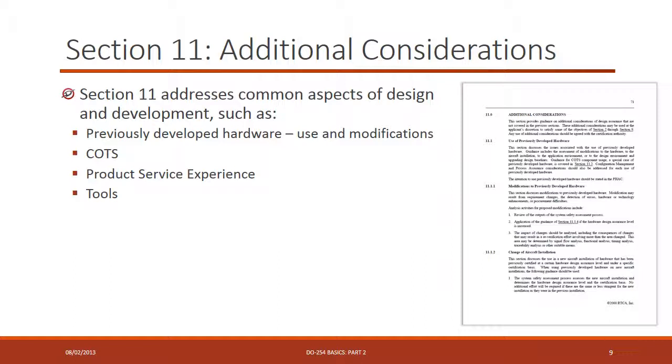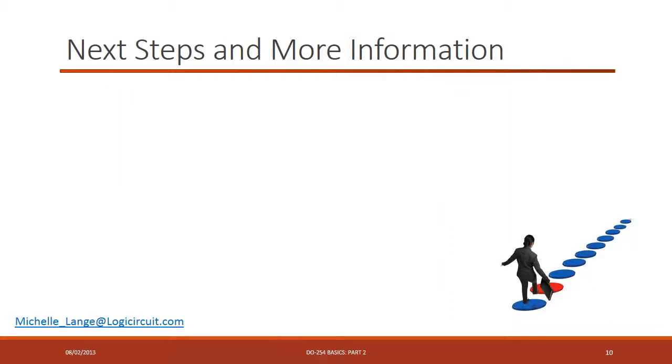And finally, tools. So the software tools used in the development of your hardware can potentially introduce some risk or potential errors in the process. So how do you deal with that? It's through a process called tool assessment and qualification. So all of that is discussed in Section 11, and it's good to have an understanding of that before you start your DO-254 program.